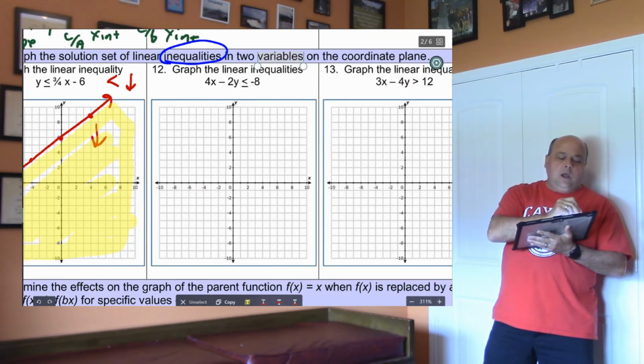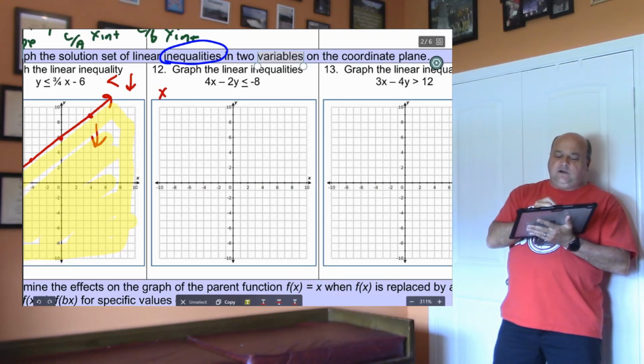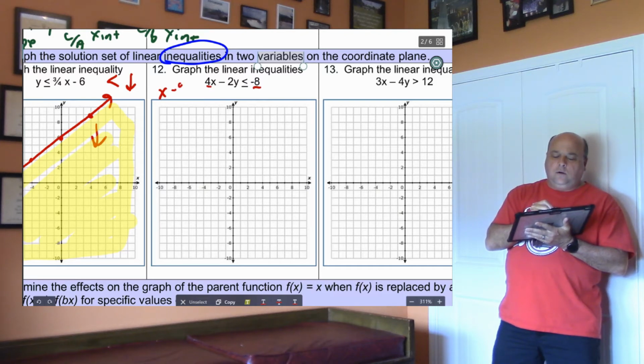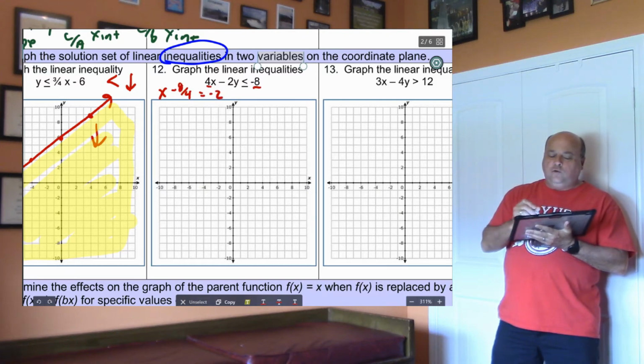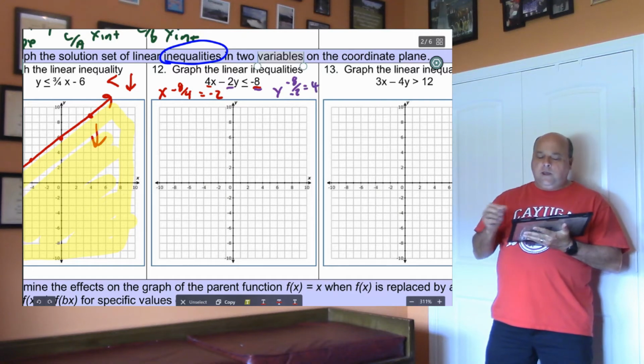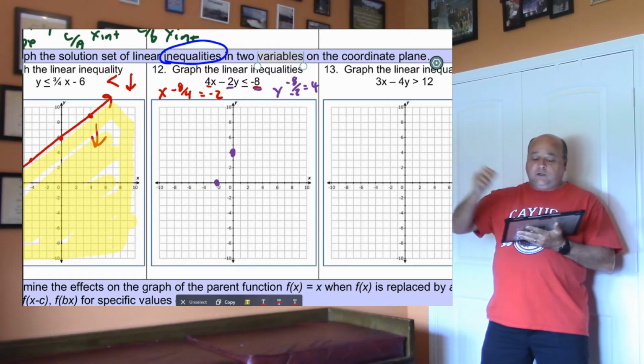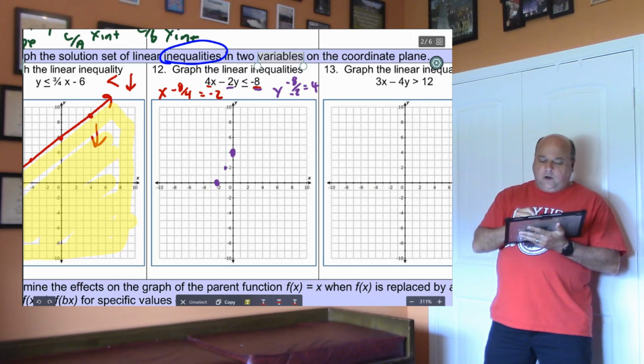Let's go to the next one. On this one here, get your intercepts, because it's in standard form. So the x-intercept is going to be -8 divided by 4, which is -2. My y-intercept is going to be -8 divided by -2, which is +4. So put a dot on the y-intercept at 4 and at the x-intercept at -2. And my slope is going to be -4 over -2, which is 2 over 1. So it just goes up 2 over 1, doesn't it? Repeat the process going down. Make all those dots, okay?